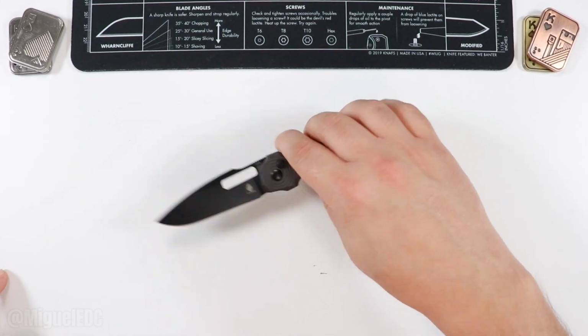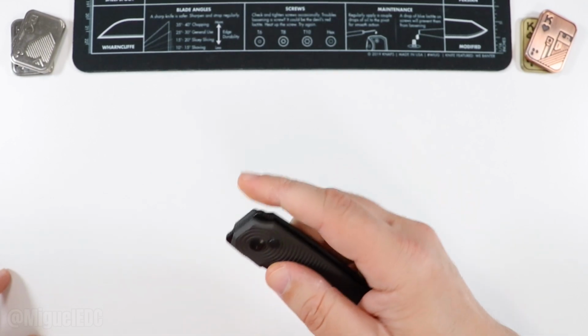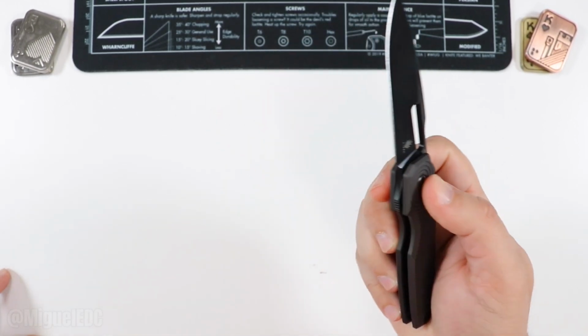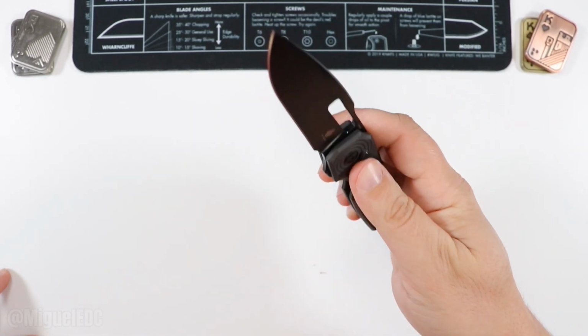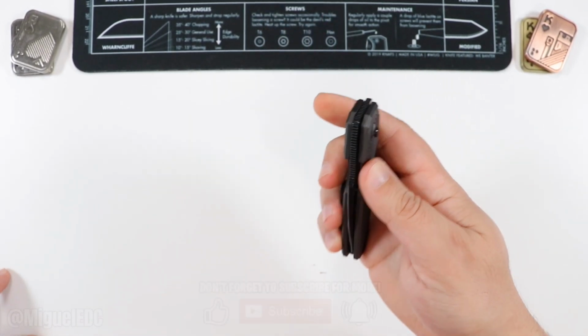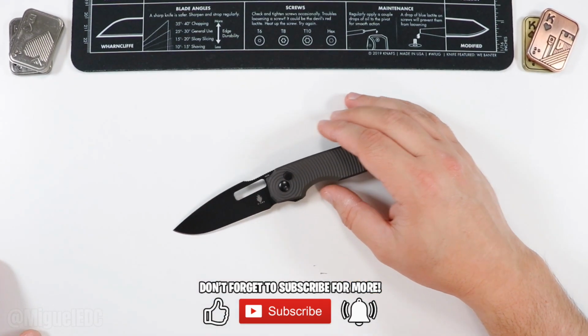Guys, let me know what you want to know about this knife. Of course, you know the drill by now. I'm going to be carrying this knife here for quite a bit, and obviously I'm going to gather as much feedback as I possibly can before dropping the comprehensive review video on the knife, which will be here in the very near future.